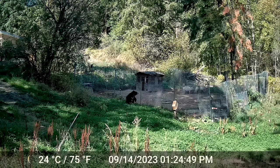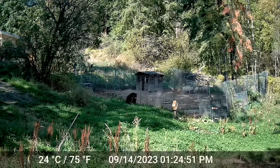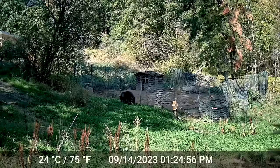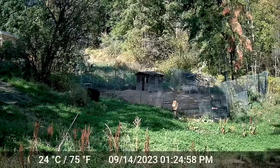We have better fence chargers and we have more electric line to go around. So we're gonna just get that beefed up. We have to take one of our power stations up there because our fence chargers are the 12 volt kind, whereas at our neighbor's house, he has it plugged in to his house with an extension cord. So we're just gonna get that hooked up. We're gonna plug in the power station so that we don't have to think about it.